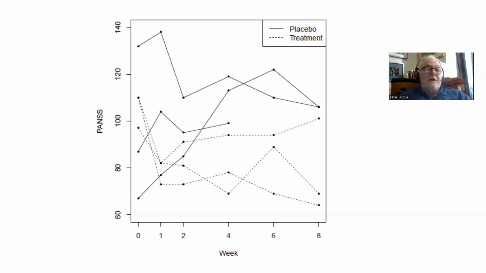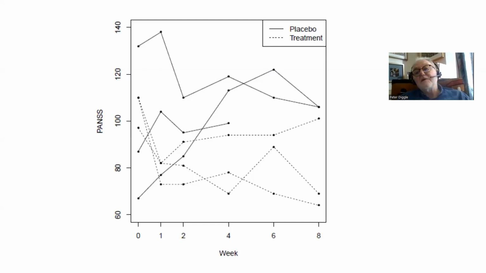You can also imagine, and this is suggested by the jagged lines, that there's some random variation in what you actually measure at each time point. It seems rather odd to imagine that all of the individual peaks and troughs in these lines are real changes in a patient's symptom severity. They're just chance occurrences of the particular exact time at which that measurement was taken.